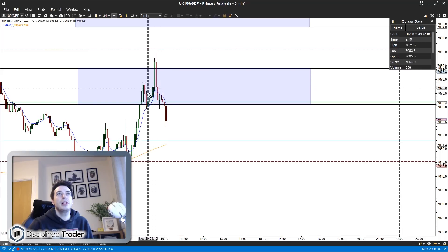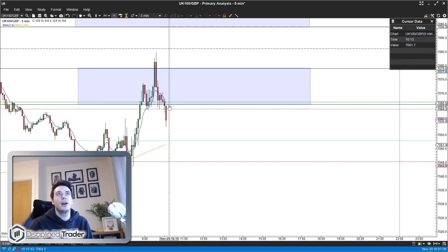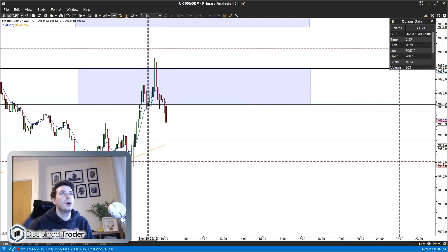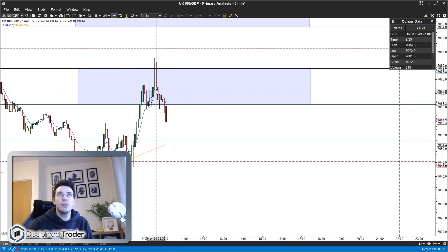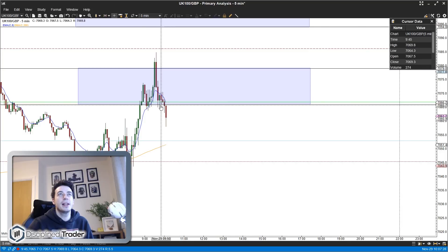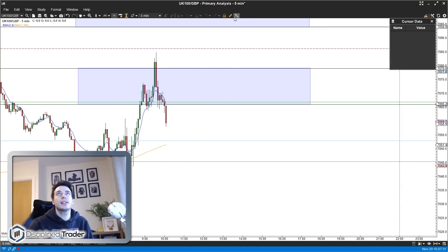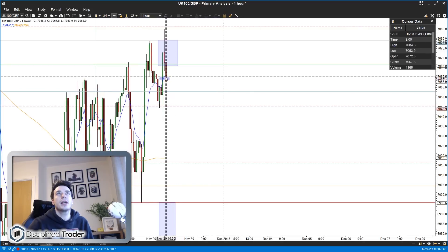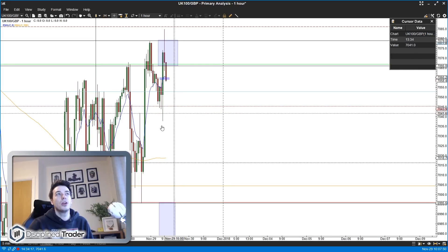I wasn't willing to just take a short on the first signal. I was a little more interested on this candle — the 9:55 small red pin bar — but nothing had really changed too much. Apart from closing down below the five-minute ATMA, all the support on the higher time frame was still there. Drawing this line across, we've got a few pins here where I'd expect some reaction, and this actually lines up quite nicely with the hourly chart — this is the first test of the ATMA on the hourly since breaking above it, which is usually good for at least some support.